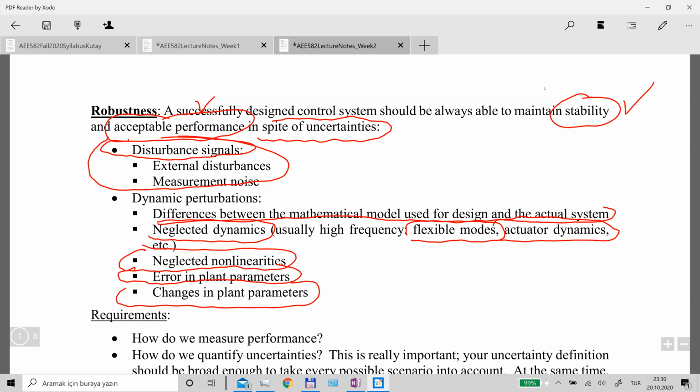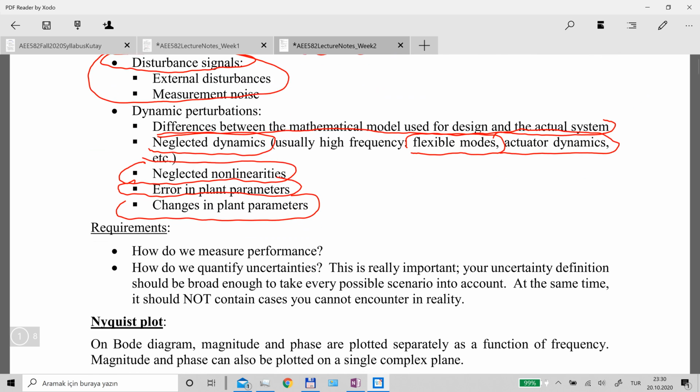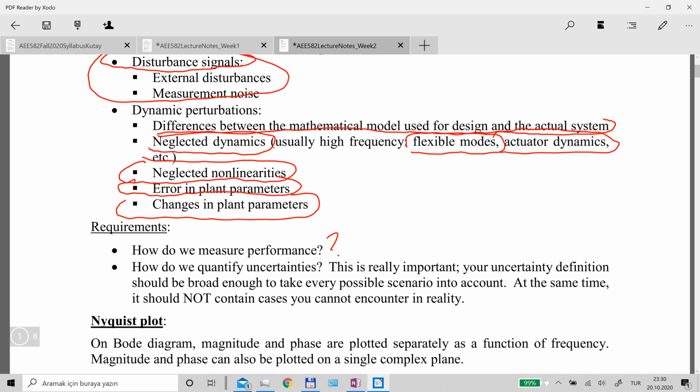When you say your goal is to design controllers that will maintain stability and will give good performance in spite of uncertainties, two questions automatically come to mind. The first one is, how do you measure performance? We need to have some numerical assessment of performance. When designing a controller, saying, okay, this looks good, is not acceptable. You need to have a numerical measurement of how good the performance is so that you can work on making it better. So when you have a numerical assessment, you can try to make it better through some optimization studies. So that's one thing you should have. You need to have a good way of measuring performance.